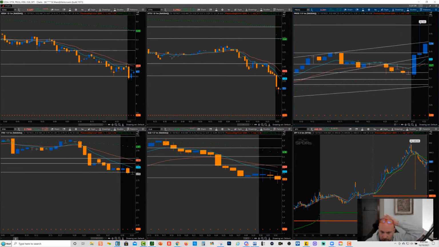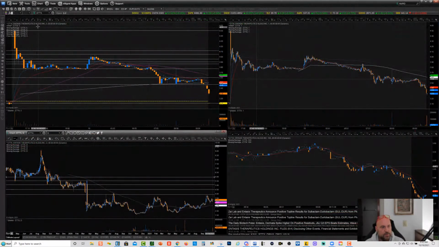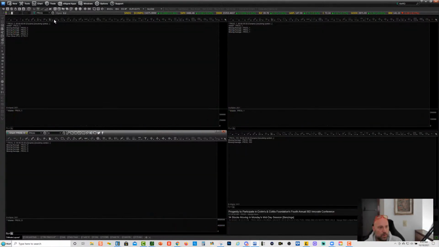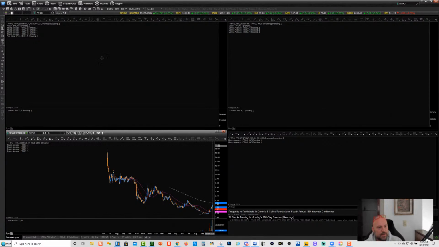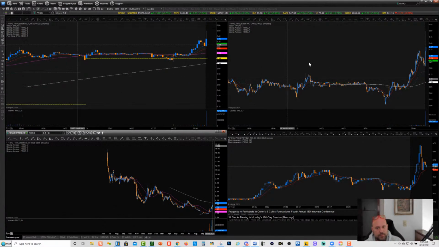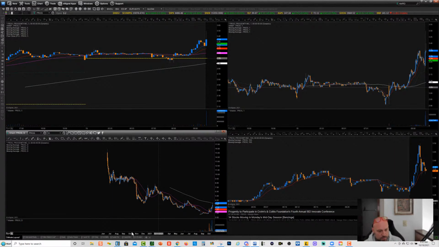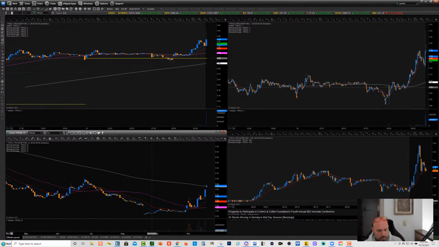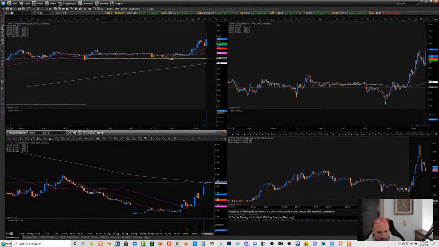So I'd let this pattern play out, but then I drill down into, when I start seeing something like this with PROG, I go over here to my Lightspeed. That's when I start to drill down a little bit more. I get my chart set up where I have my 5 minute, my 1 minute, my daily, my 10 second. Again, so this is right here on a daily. You'll see that white line? That's the 50, or no, I'm sorry, that's the 200 SMA on the daily.